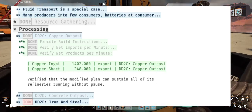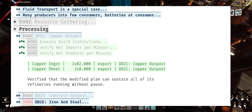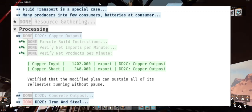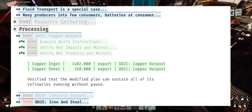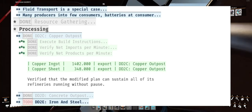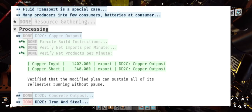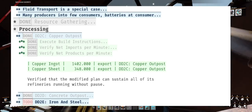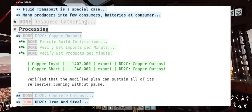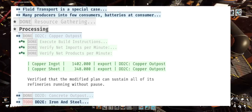So before we go too much further, let's put our vertical connections in for the second build area for copper sheets. And that's reversed. Okay, so putting in that lift like I did there, it didn't maintain the directionality. So once again, I'm going to try to remind myself to do my vertical connections between the upper and lower deck first.